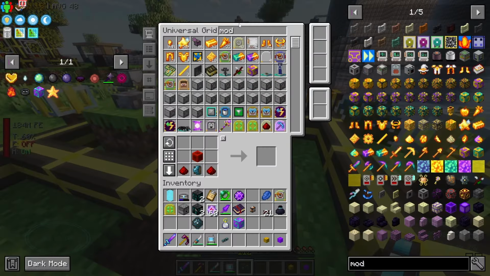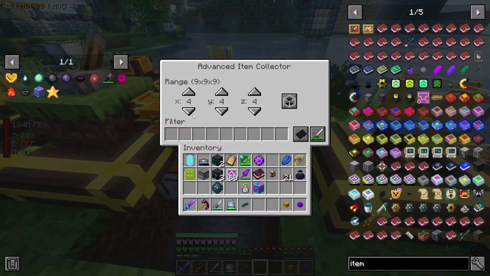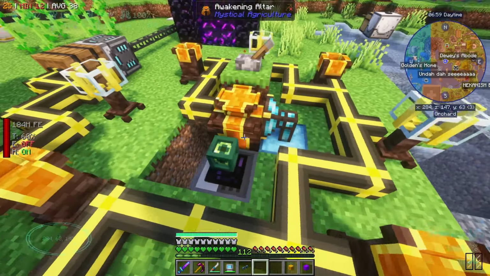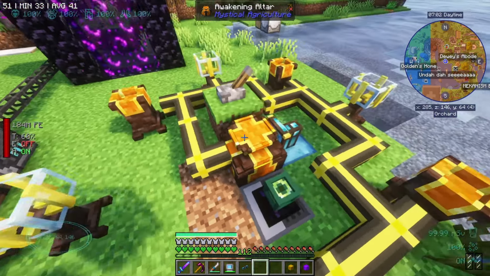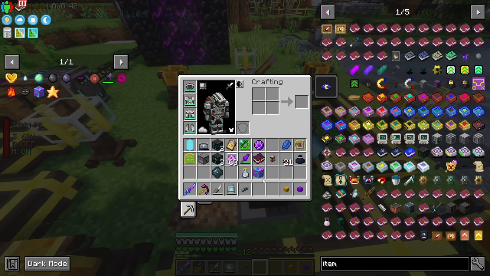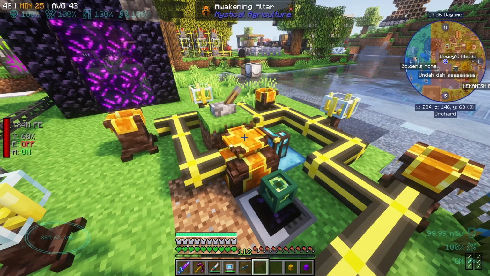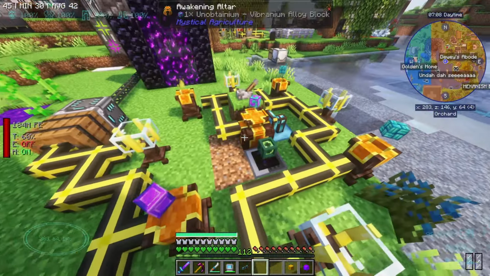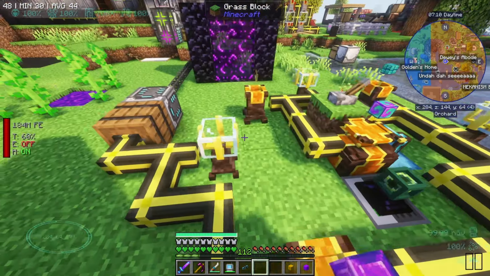All I need is my item collector. Boom. And this can have a small range. Yeah, looks like a nice range to me. Sounds good. Okay. How are we feeling? We're feeling like this is going to work perfectly? Me neither. But we're going to give it a shot. So if I place this here. Boom. Worked perfectly. So now it's received that item, and it has ordered another one, as you can see. The redstone's not applying to it.